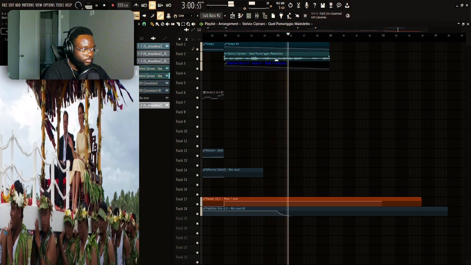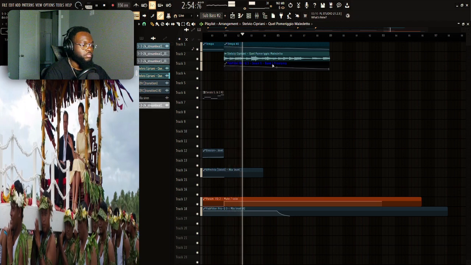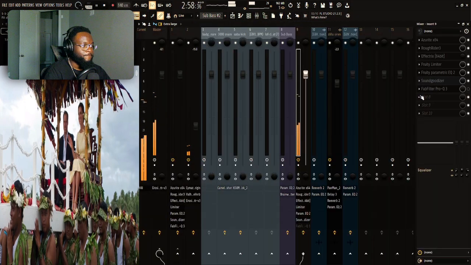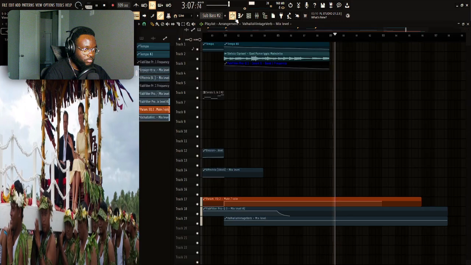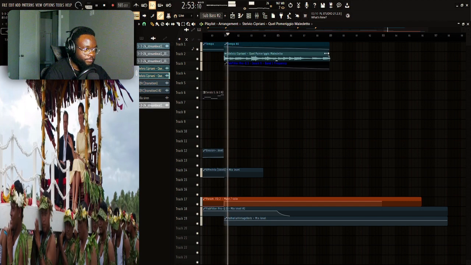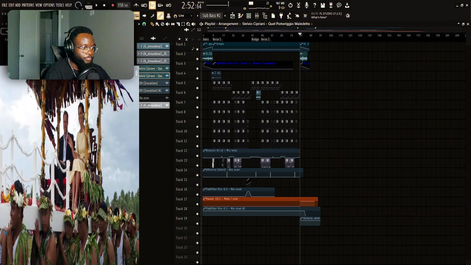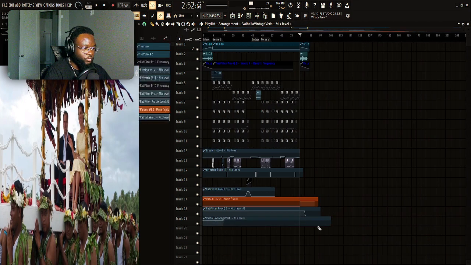So let's make this unique. So what I also want to do, one more effect. I gotta add a reverb. Sorry, I have to add one more effect. So we're gonna have a reverb. Oh my god, it's too much. I'm spending way too much time on one beat. But this is essentially what I'd be doing if I wanted to do something.